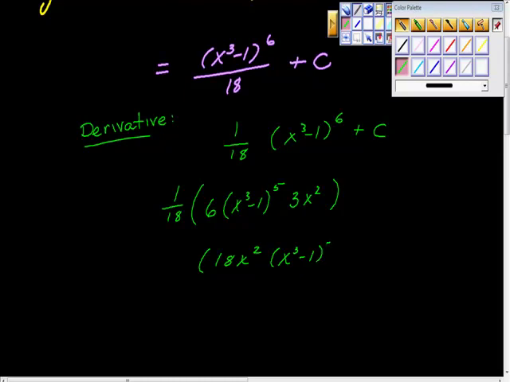Thank God we're not actually making a video right now. People might think we didn't know what we were doing. This 1/18, but what happens with this 1/18 and this 18 here? They cancel out and we get x squared times x cubed minus 1 to the fifth.